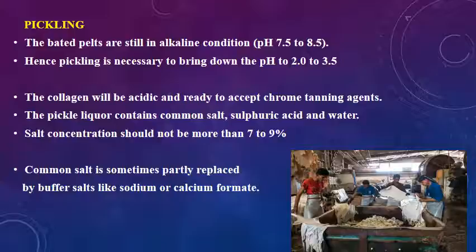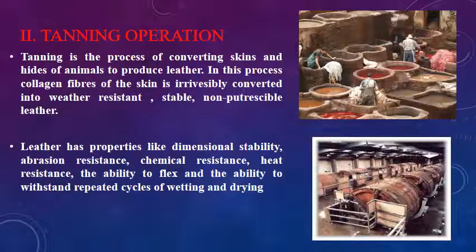The pickle liquor contains common salt, sulfuric acid and water. Here the salt concentration should not be more than 7 to 9%. Common salt is sometimes partly replaced by buffer salts like sodium or calcium formate. So pickling is the ready stage before actual chrome tanning or chemical tanning. So we have discussed the pre-tanning operations.